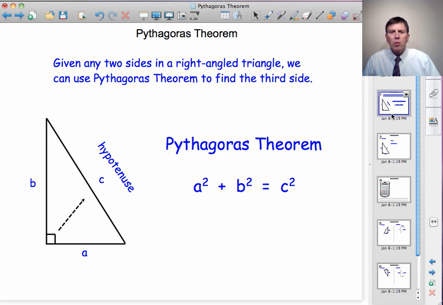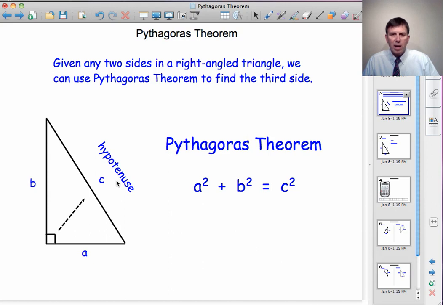side. So Pythagoras Theorem is a relationship that connects the lengths of the sides of right-angled triangles, but the triangles must be right-angled. Here's a statement of Pythagoras Theorem. A squared plus b squared equals c squared, where a, b and c are the lengths of the sides of the right-angled triangle. However, the one that goes on its own in this relationship must be the side we call the hypotenuse of the right-angled triangle.